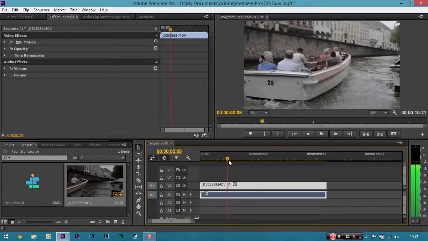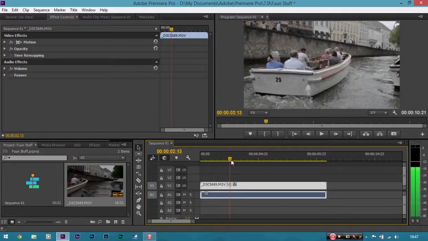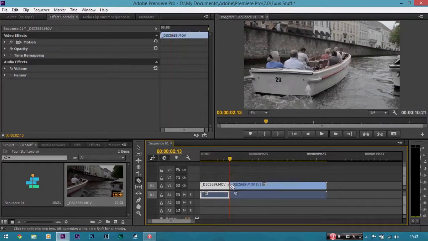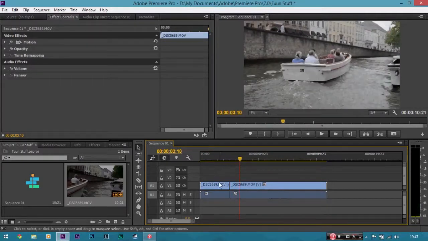Now then, I want to find the start and end point of my clip. So say if I want to start it here, just when the boat comes in, I'm going to either click from the start and drag that in, and that's cut it, or Control Z will go backwards, by the way, or I can hit C to get the razor tool up and click where I want it to cut.